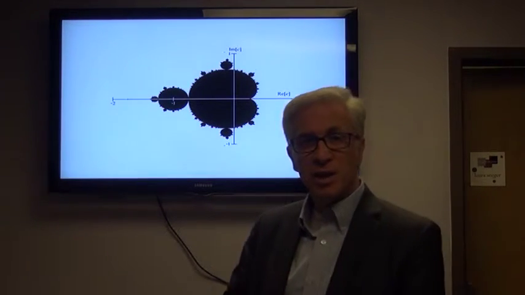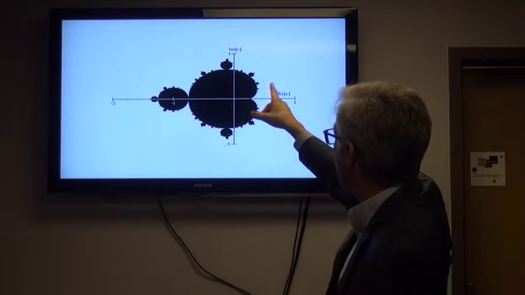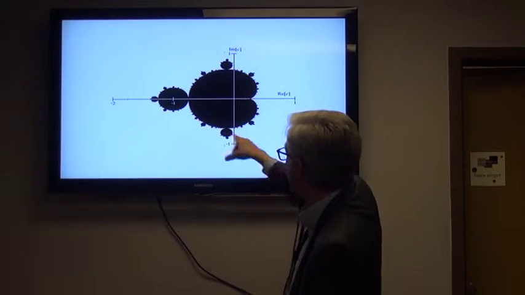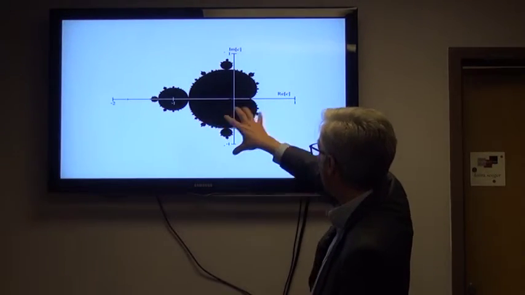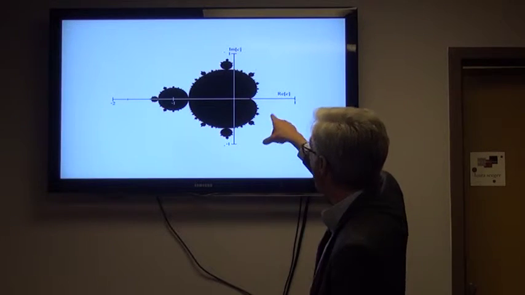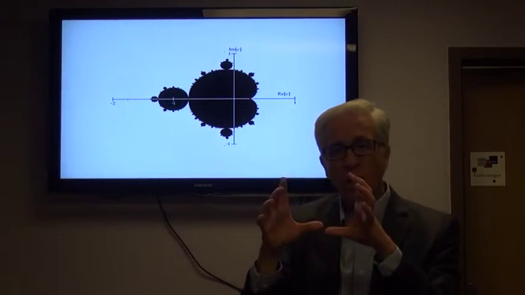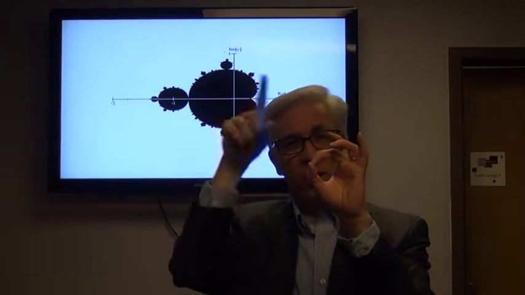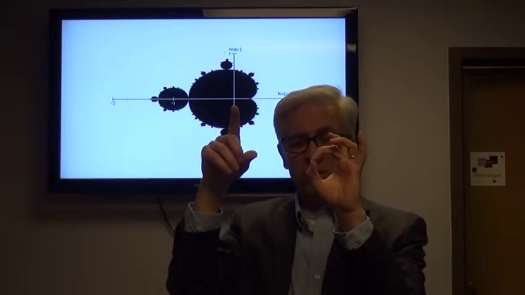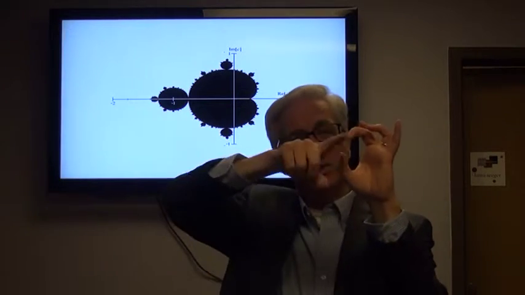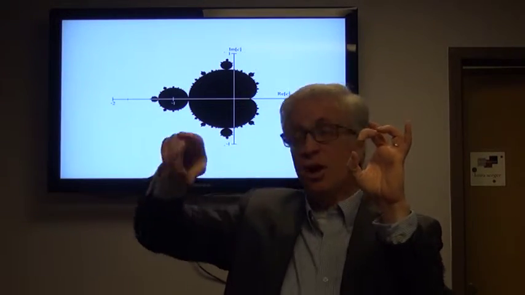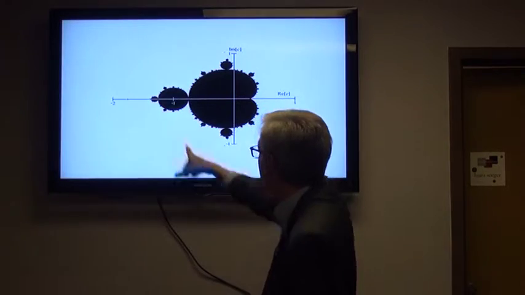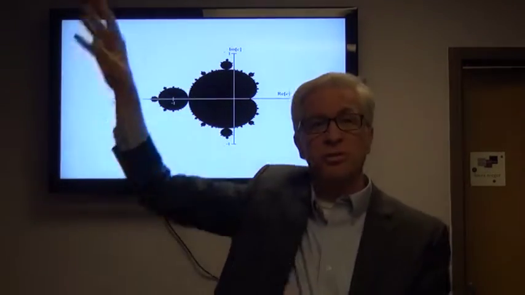With more sophisticated computers, more sophisticated graphics, this is what he discovered. I've superimposed the complex number plane on here. Everything in black, all of those are those complex numbers. All of those are based on a calculation through this recursive equation, and all of these are numbers that stay constant. Anything outside here is something that goes off to infinity.